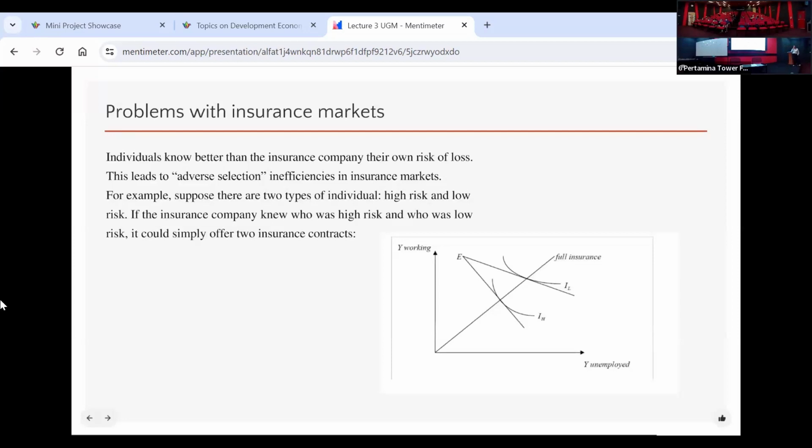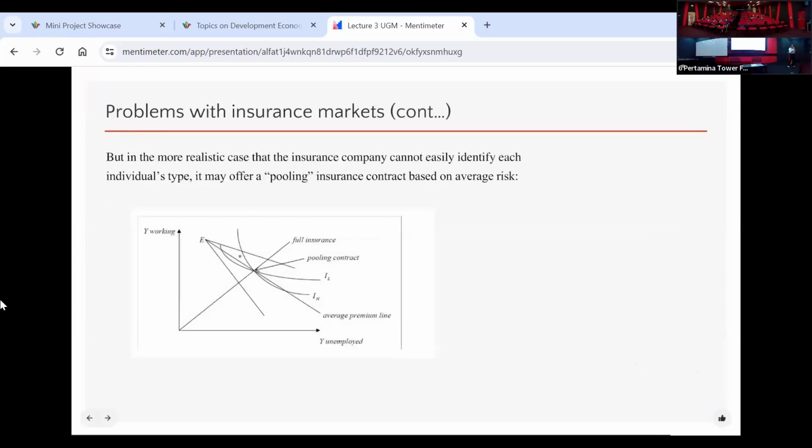So the markets are like this. This is the insurance. What will happen to the insurance market? If the insurance company knew exactly who was high risk and who was low risk, they would offer different contracts. For you that don't care too much, I'll offer you this contract, and for you, I will offer this other type of contract. But the problem is that there is asymmetric information. The insurance company has no idea if you are careful or not careful. They don't know the type.